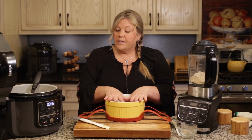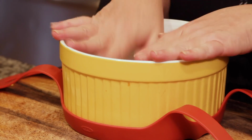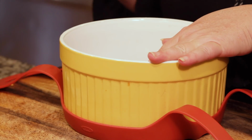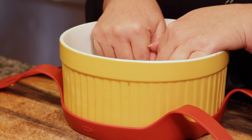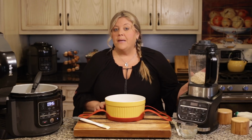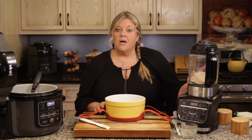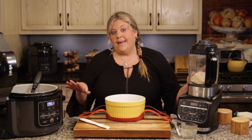So I would cover this to seal it from any of the moisture in there, and I would put 2 cups of water in the Ninja Foodi, and I would steam it for about 25 minutes to make sure that it got completely heated through. You can even make your topping up ahead of time and just put it into a container and put it in the refrigerator until you're ready to use. So this is totally a make ahead type of dish.